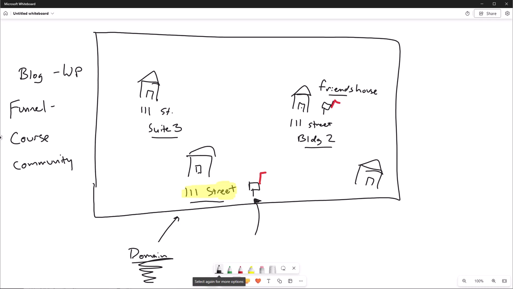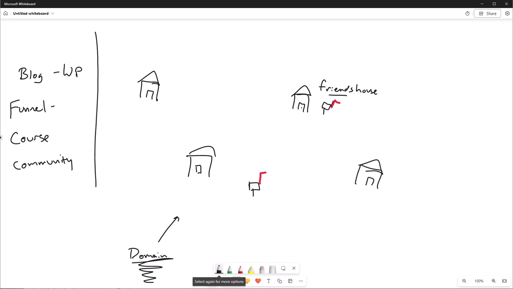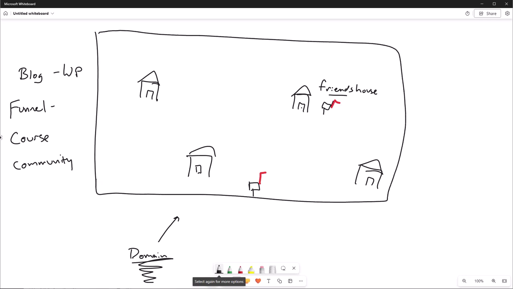So let's think about, again, this is the real world. We can think about Suite 3 and Building 2. They can all be subdomains or subdirectories of the original 111 Street. This is also how subdomains work on the internet in a rough sense. So what I'm going to do is erase this, and let's now turn this from a real estate example into a website example. Because once they decide to put Building 2 or whatever, and a letter comes, they're able to say, oh, this needs to go to this mailbox, and this one needs to go to that mailbox. You get the idea. The same exact thing happens with subdomains.